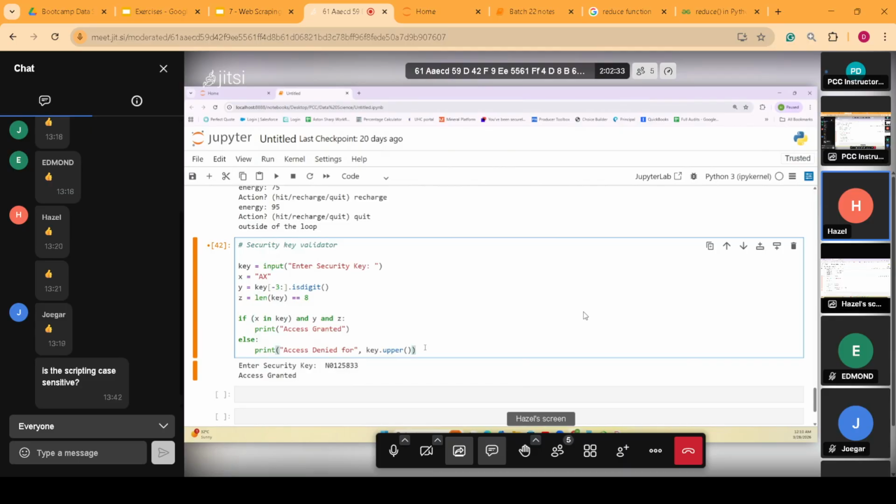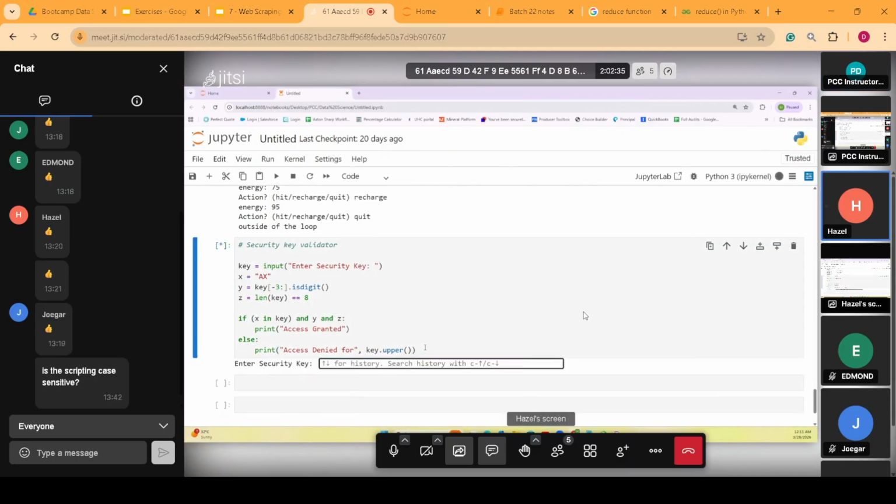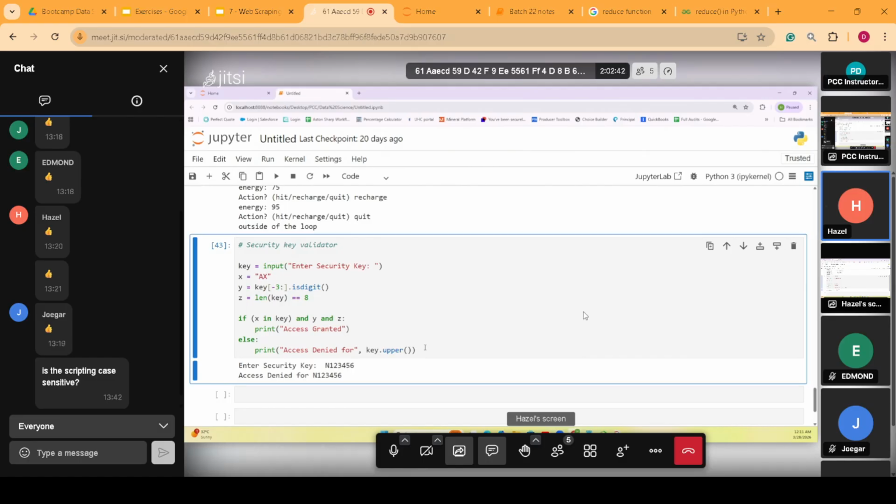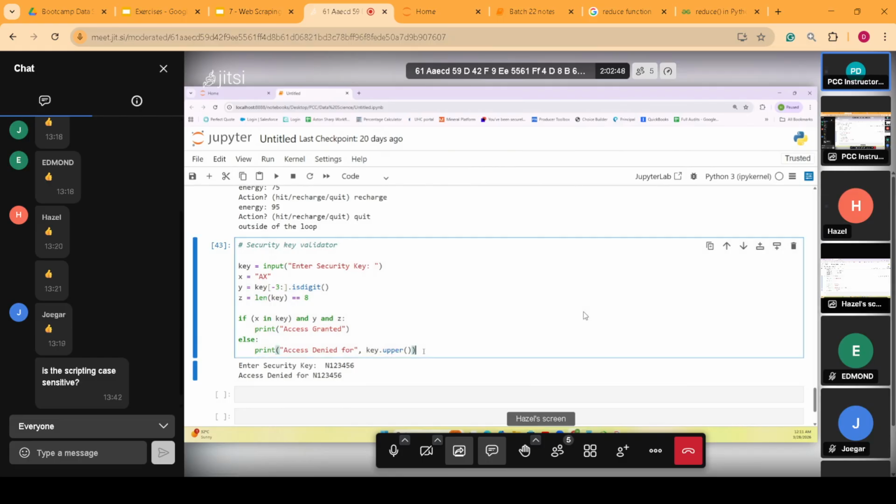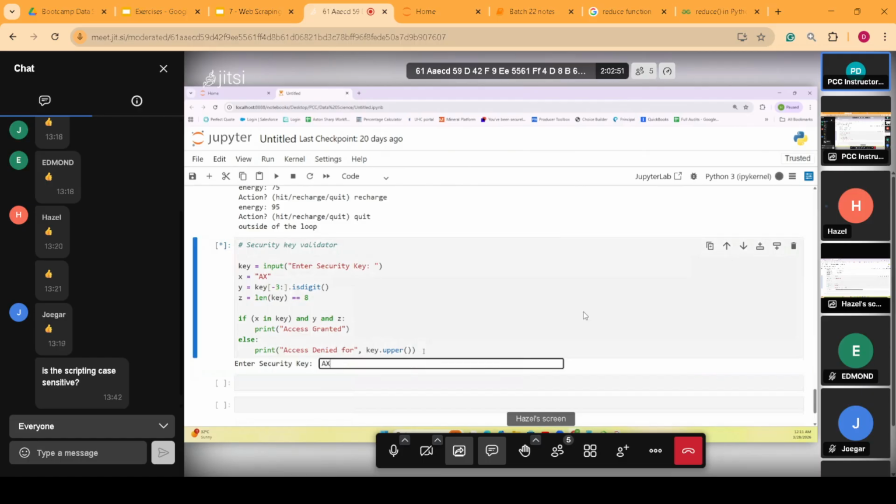So it should not grant you access. One, two, three, four, five, six. One more number. Access denied. Try to have the first two characters as letters. Try T and Y, and then any six numbers.